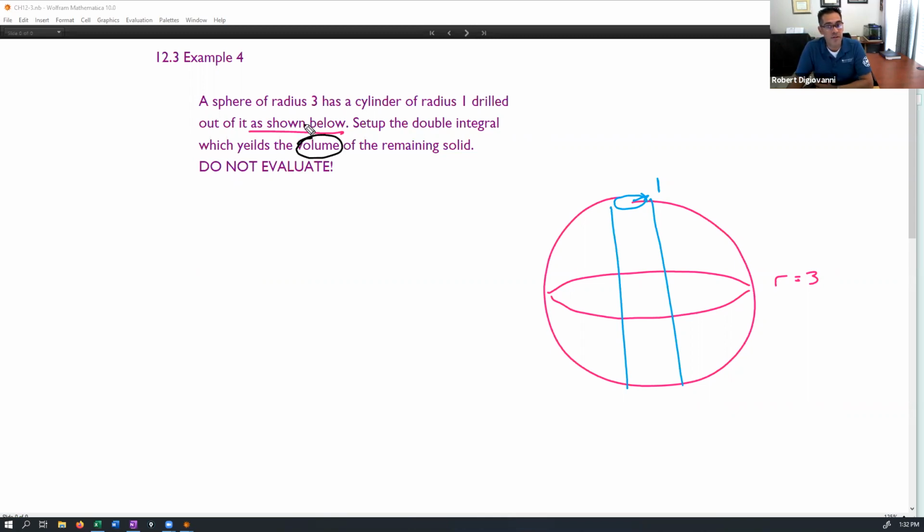Okay, understand? Now, this is not an easy problem, because do y'all see when you drill this cylinder out, the part that you drill out actually has a little cap on it, like a little dome on the top. And then on the bottom, when you drill that out, it's going to have a little dome on the bottom also. So in other words, you can't just find the volume of the sphere or the ball and then subtract from it the volume of a cylinder, because this is not a true cylinder, because the top of it's a little curved and the bottom of it's a little curved. You all understand that? So it's not as simple as it seems, but this isn't even the problem I want you to do. Okay. Ready to see the picture?